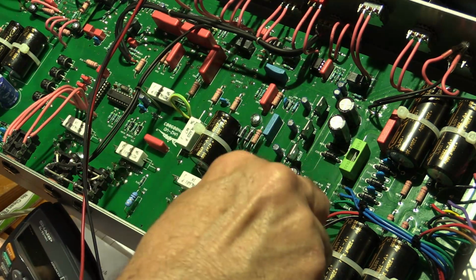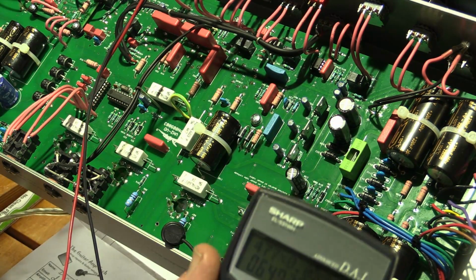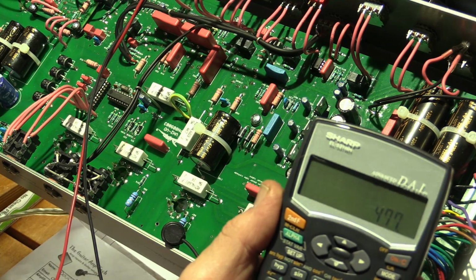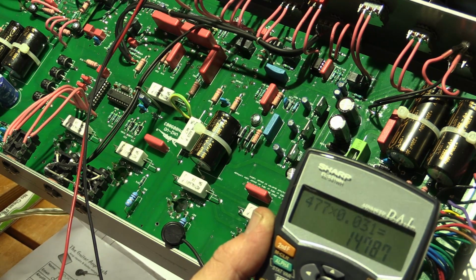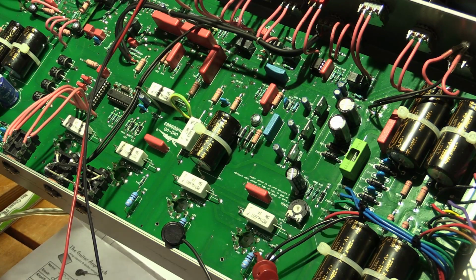And hopefully this has brought us over 50% on this one. So we got 477 by 0.031 equals 14.7. I think we're there. Divided by 28. 52%, 53%. I am happy with that. That's where the bias is going to stay.